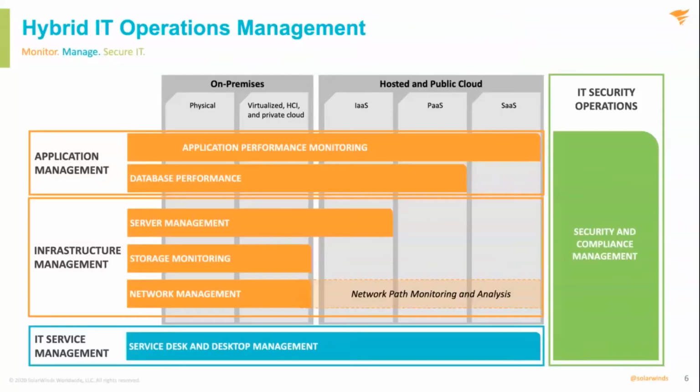All right, so a little bit about SolarWinds and some of the words John used. Obviously, he talked about Orion, VMAN, and DPA, but as a whole, this is a riff on Gartner's ITOM, how they define ITOM. This is how we define it, where we've got application bucketed into just straight application. We've got it separated into database. Then we've got the infrastructure side, your server, storage, and network management, and then security and ITSM.